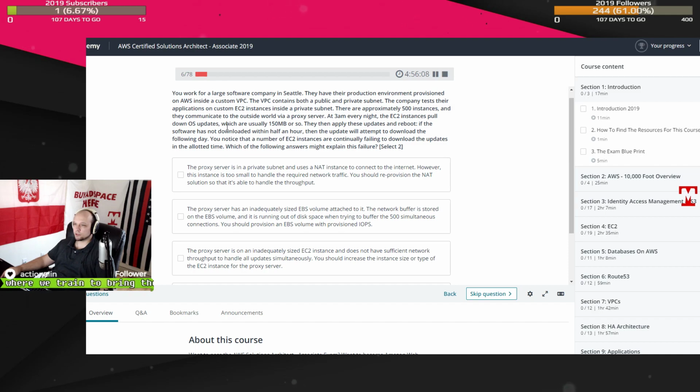These instances pull down OS updates, 150 megabytes or so. They then apply these updates and reboot. If the software is not downloaded within half an hour, then the update will attempt to download the following day. You notice that a number of EC2 instances are continually failing to download. They're behind a single proxy server. 500 instances? That's not bad.